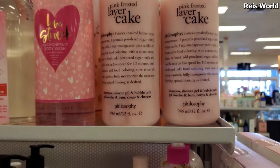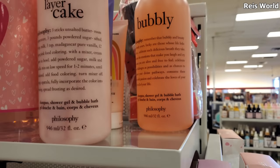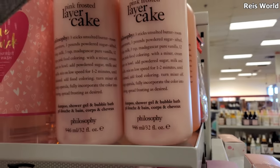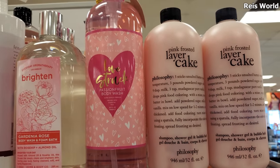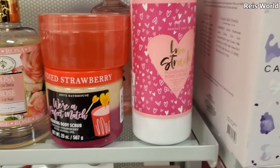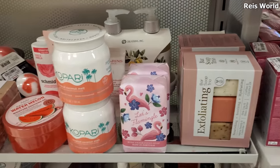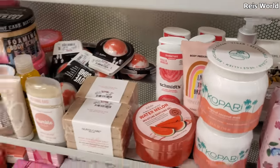Some Philosophy - we have Pink Frosted Layer Cake, and we have Bubbly - these are 20 dollars, so not bad. Love Struck - that is passion fruit body wash. Brighton - we're a Perfect Match, and then more Love Struck - that one's a body lotion. Oh look, they have these - you can find these in Target, I want to say they're about the same price maybe.